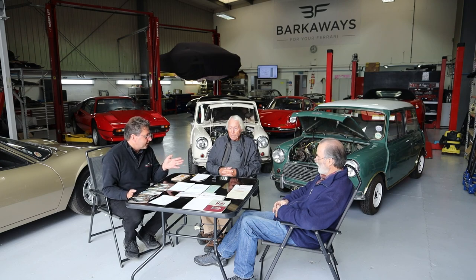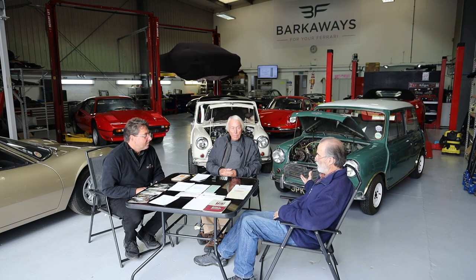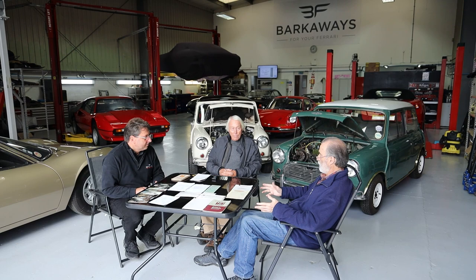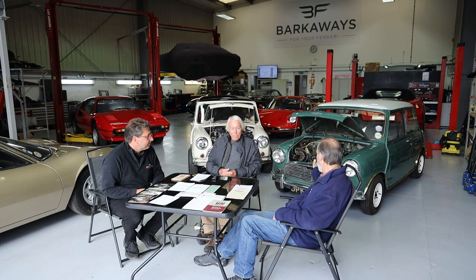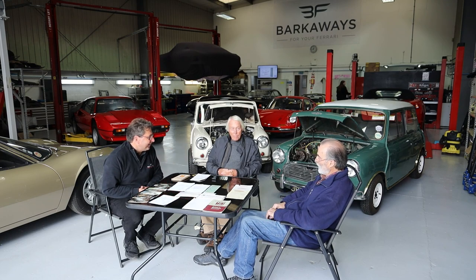David has done a few things to it. He put an oil cooler in it, which was a sensible thing when you're doing competition - it wouldn't originally have had one. There was an option for an oil cooler back in 1965 and it would have been a vertical oil cooler, but he's put a horizontal oil cooler in the front. The coil's been changed and the starter solenoid's been changed, but that looks like it's been on there decades anyway. The radiator is still the original radiator, even though it's been recalled. You kept the original header tank. The fan has been changed from 16-blade to just a 2-blade, but they're all minor issues.